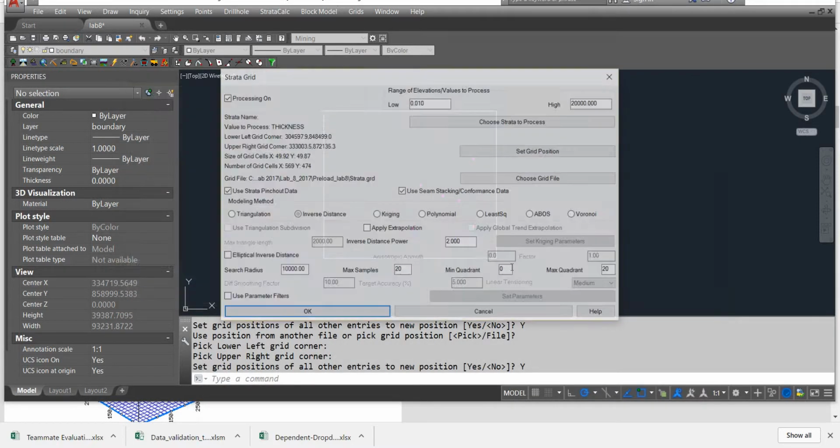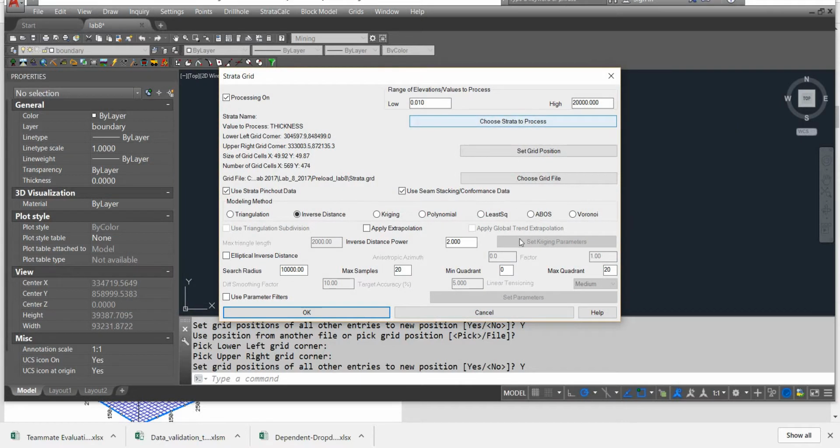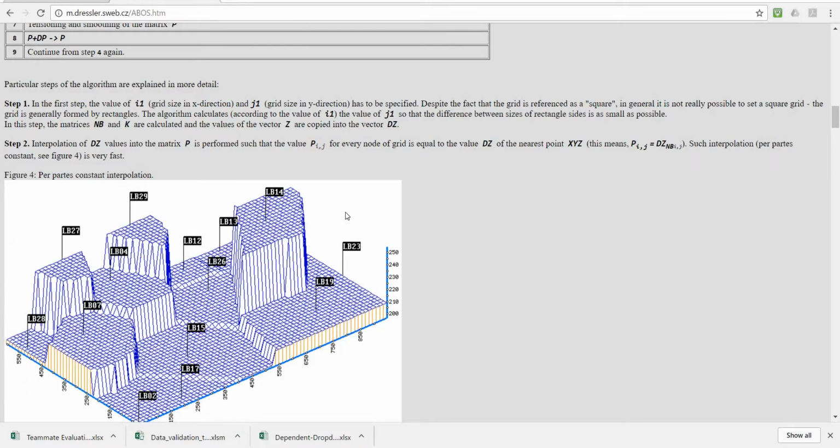Next I'm going to add grid based on ABOS. So ABOS is going to be more accurate than the rest of them, and this method is, I can show it to you here.